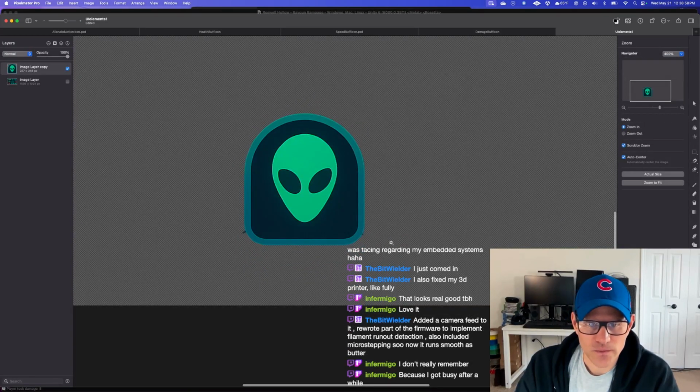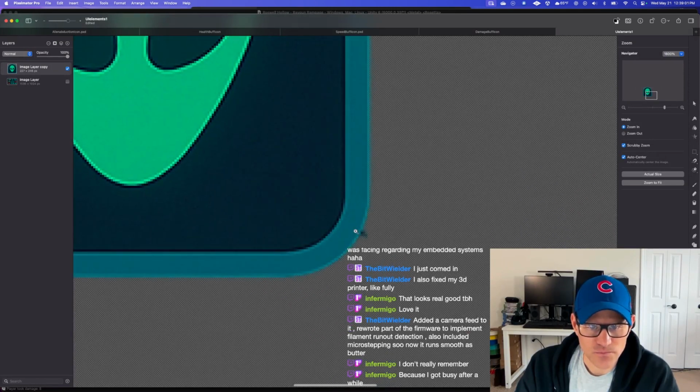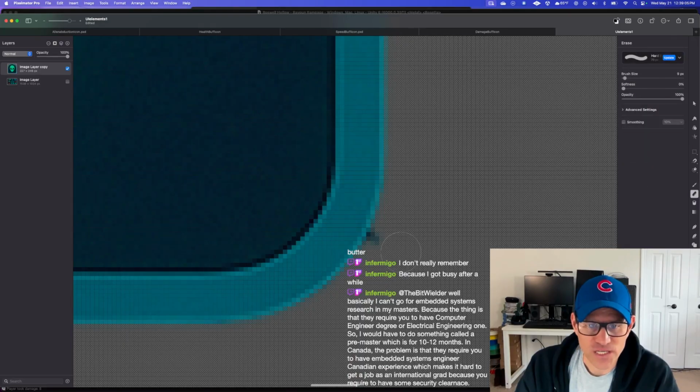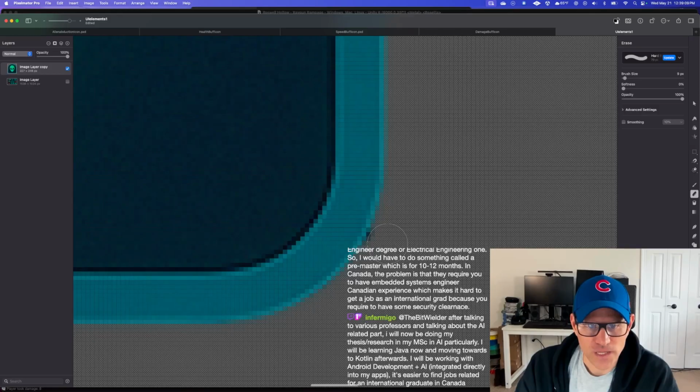Yeah, this is Pixelmator Pro. Apple I think just bought them recently. I've had it for years. It's kind of a Photoshop alternative, I guess. Brushes.